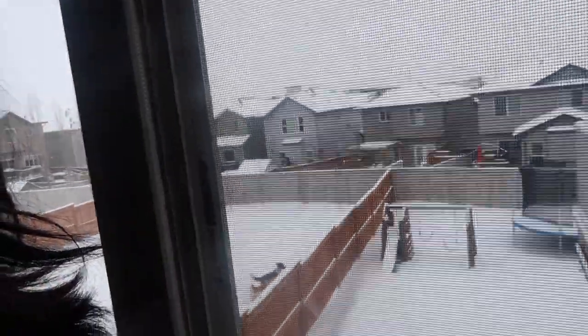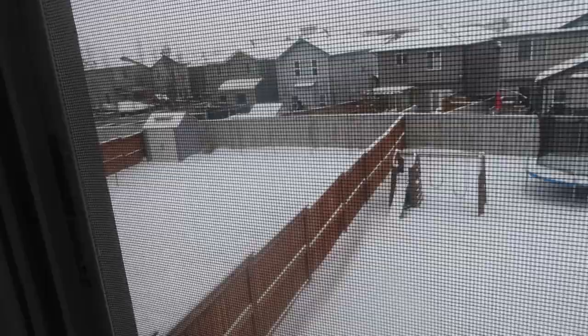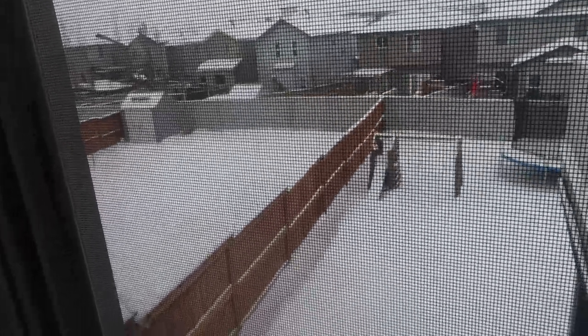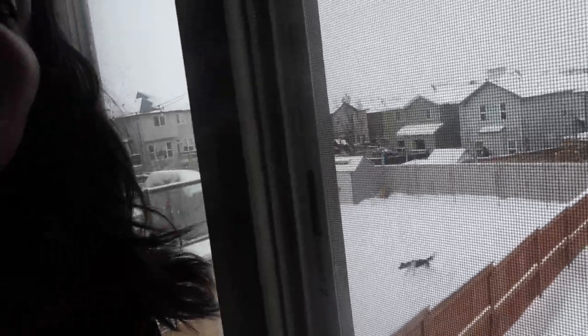So the weather just puts me in the mood for decorating, because we're definitely having a white Christmas. There's a huge snow outside. Let me turn the camera around. I'm right next to my window to show you guys what it looks like outside. Can you guys see that? This is what my backyard looks like currently, and it's still snowing. It's gonna snow all day. Oh, that's my neighbor's dog.